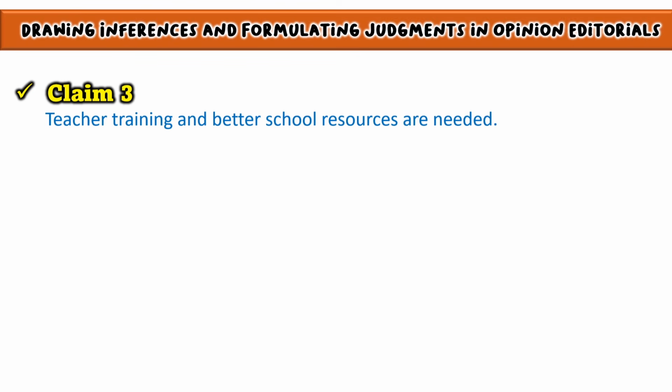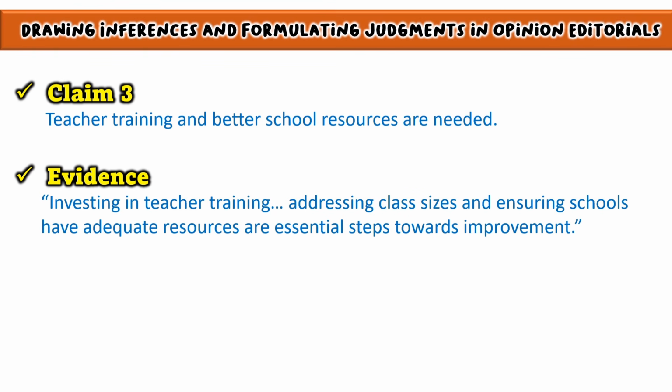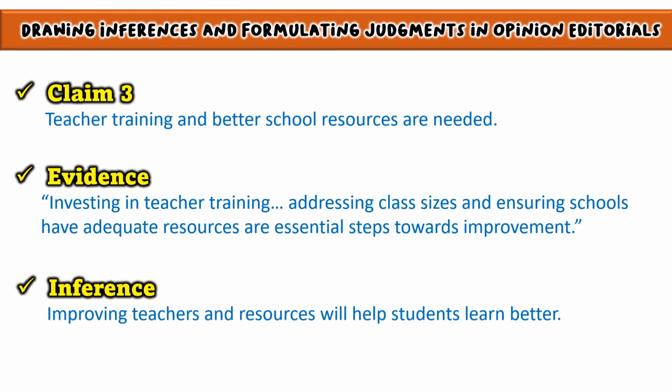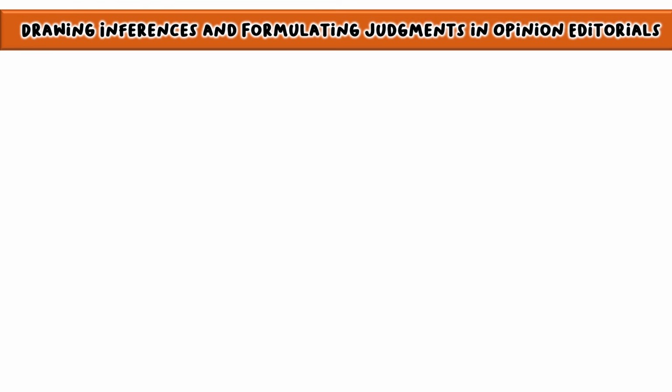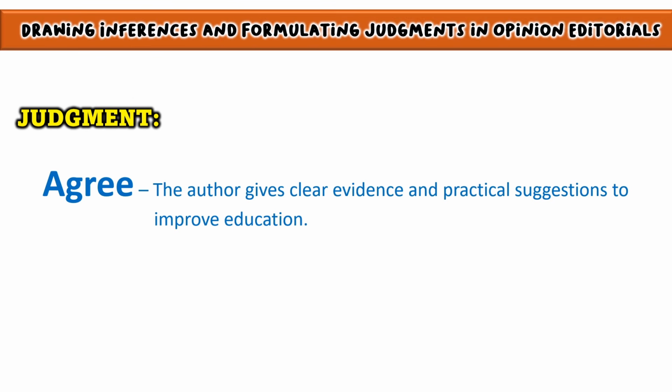Claim 3. Teacher training and better school resources are needed. Evidence: investing in teacher training, addressing class sizes and ensuring schools have adequate resources are essential steps towards improvement. Inference: improving teachers and resources will help students learn better. Judgment: agree the author gives clear evidence and practical suggestions to improve education.